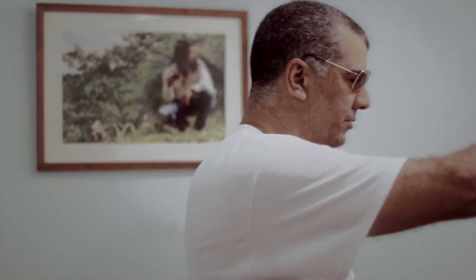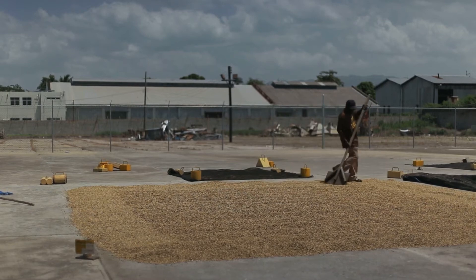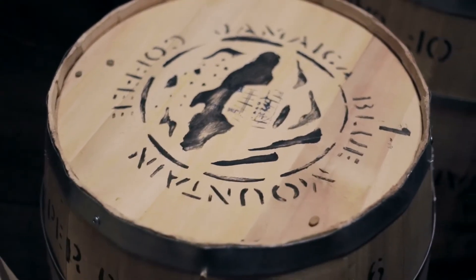We taste our coffee when it comes on the barbecue. We taste it after it has dried, and we taste it when it's ready for shipment. Three times. This is the heart of the operation — this is where you get to interact and know what's happening in the field, what's happening on the barbecue, what's happening in the process.